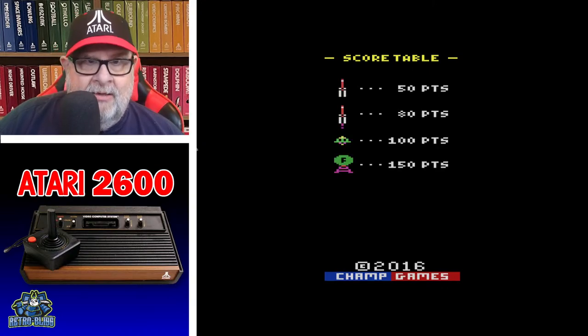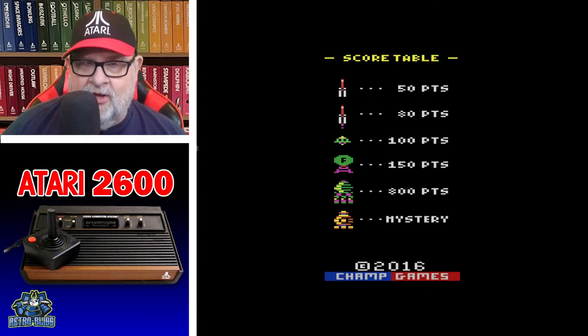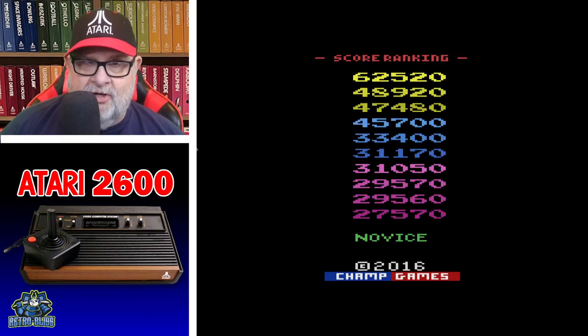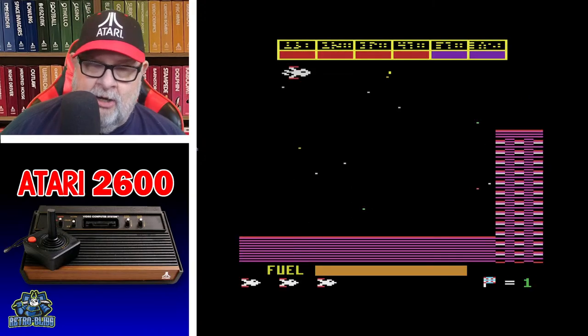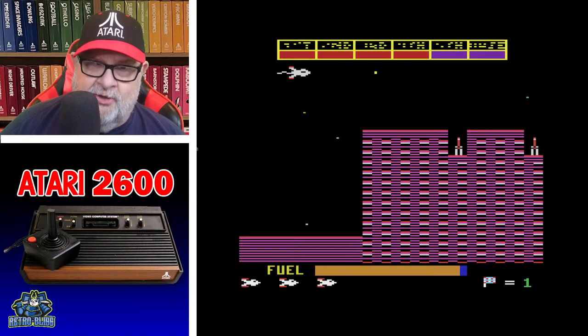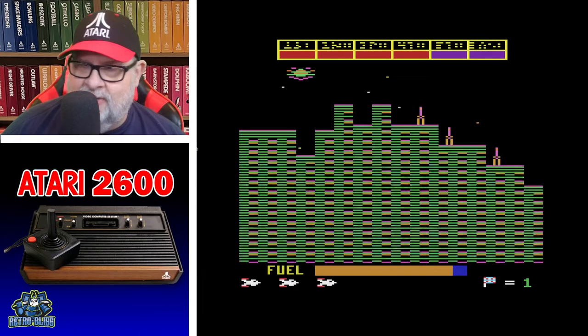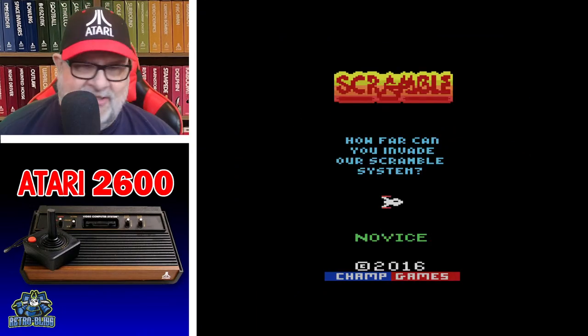If you buy the cartridge version, this is what I do. I buy the cartridge version because I'm a collector. Then I buy the ROM version so I can emulate on my PC and play the full ROM version there, and I put it on my Harmony card so I can play it on my console. Then I just keep my cartridge in its box on my shelf, because I'm kind of anal about that. I like to keep my collection together.